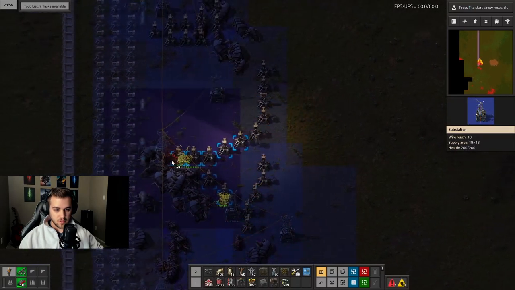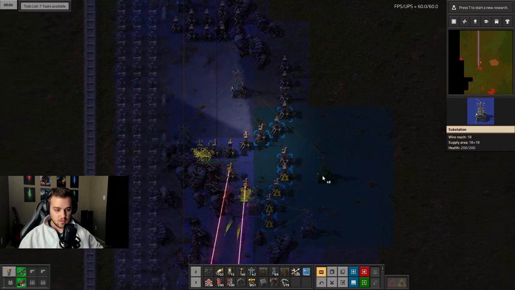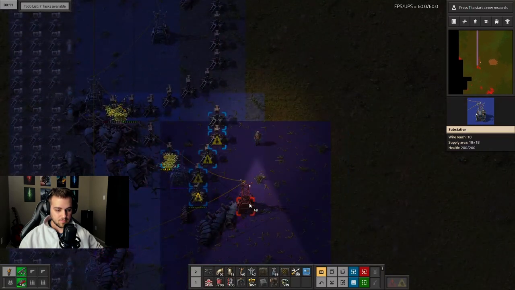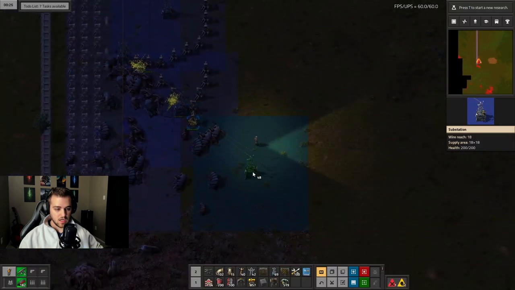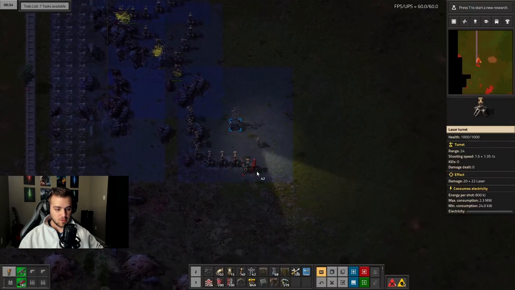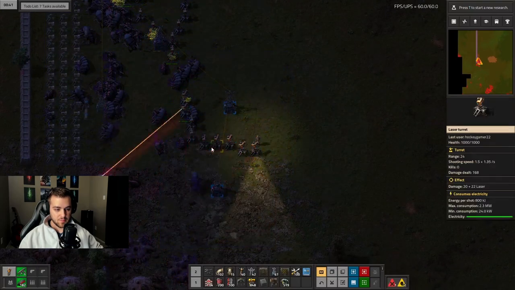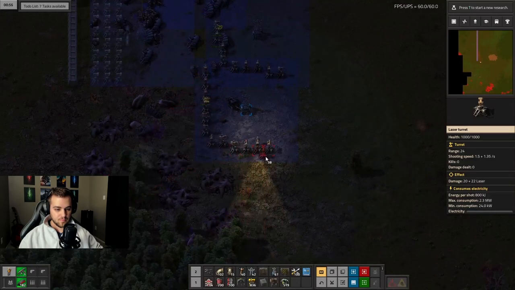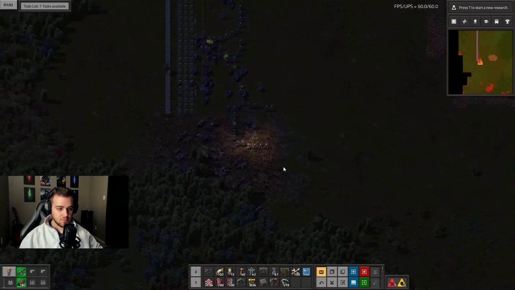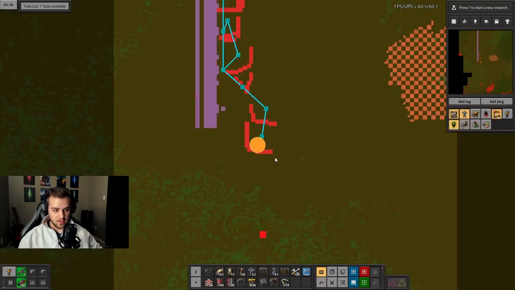Oh, I need to place this one. There you go. Why isn't this working? Oh, because of that. Okay, I need to get away from my blueprint because it's messing with my power. There we go. That should be everything. And that was easy.